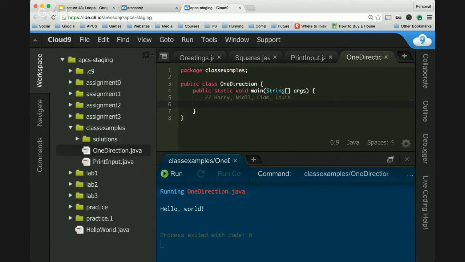Okay, so that's what we want to print out. Just put it in the comments for now. Maybe I'll capitalize their names at some point. Now, if we didn't know loops or anything right now, what could we do to print them out? Functions? No, I'll use arrays. Use arrays? How would you do it without a loop?